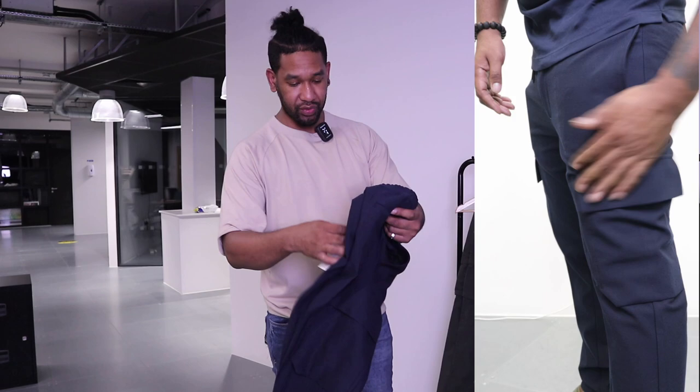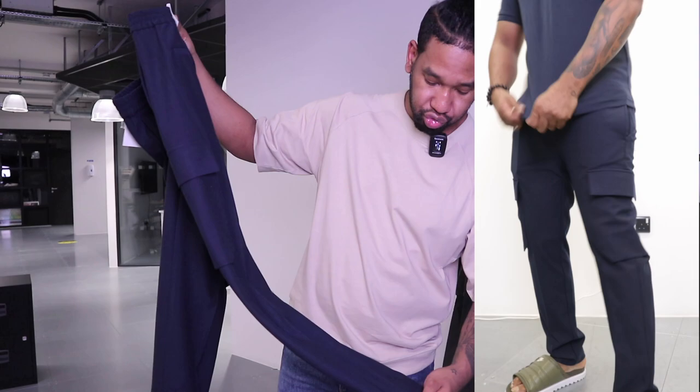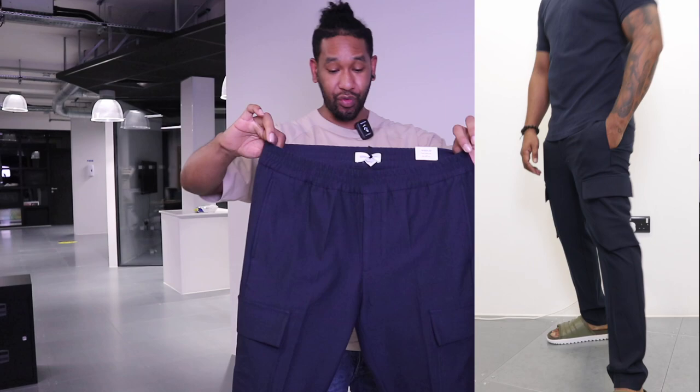Another set of cargo pants right here — I'm going to be doing this River Island for £38. I really like this because this is like a different type of material — it's almost like a thick trouser jogger type cargo pants and I really like these. These are £35.